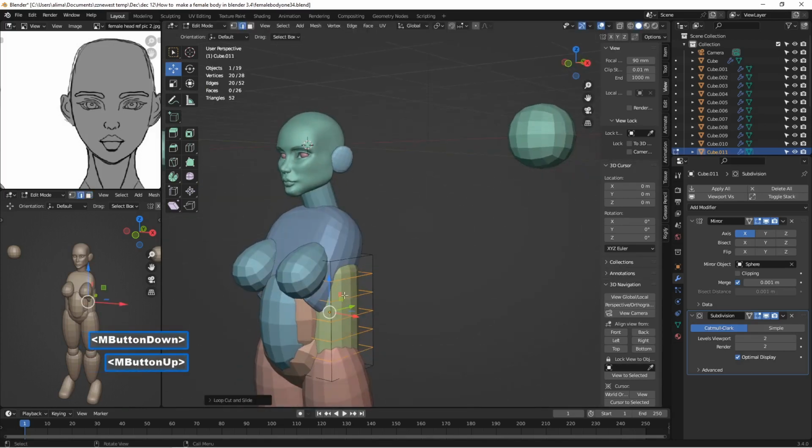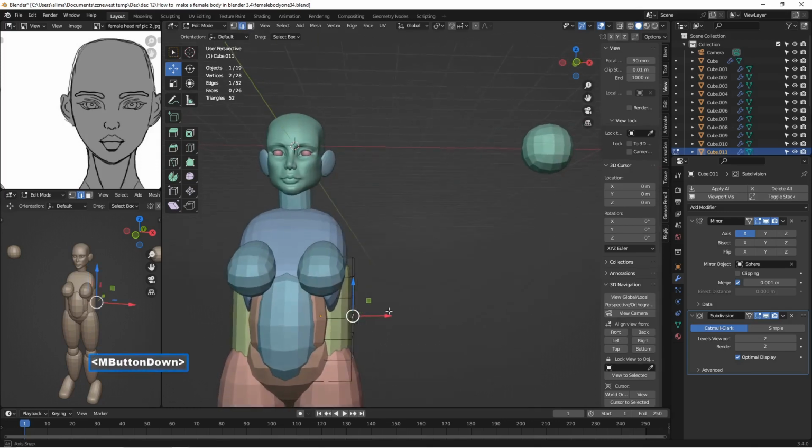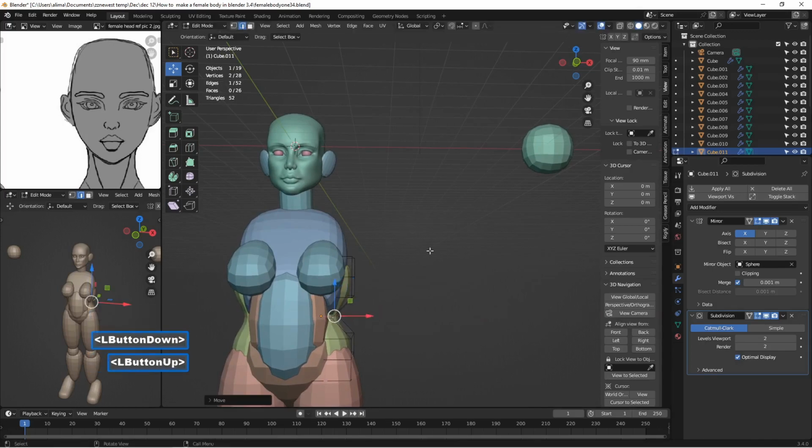Turning to the side so we can see a 3D view. Go pretty much to the center. I'm holding the middle mouse button, rotate, going back towards the front so we can push this in. We'll left click on nothingness to deselect.